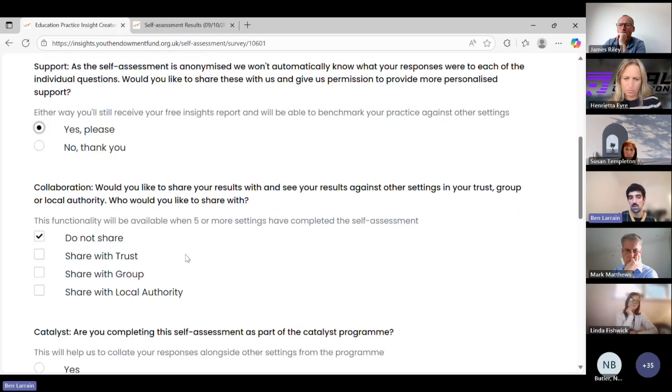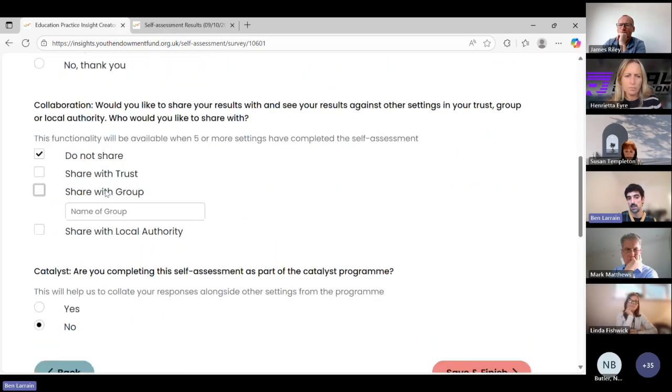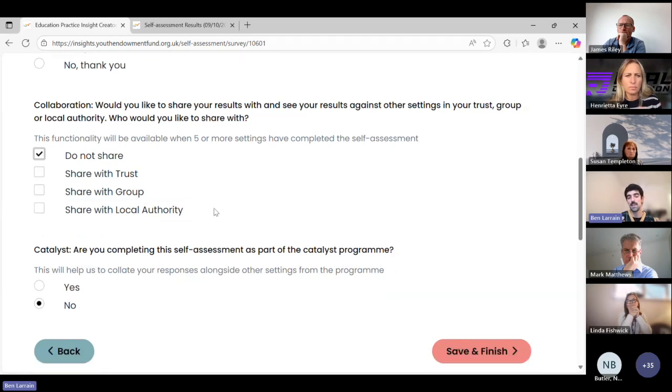And similarly, you are able to share them with a group. So in this context, you could share that with Merseyside VRU, which would enable them to have access to the responses, which I will touch on in a minute. It enables a broader, wider level of understanding of what's happening across Merseyside.